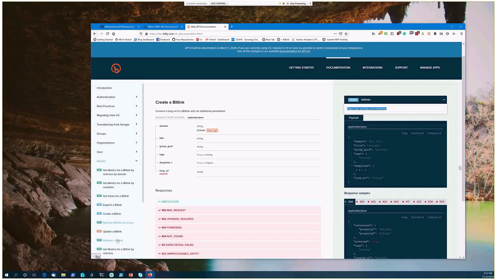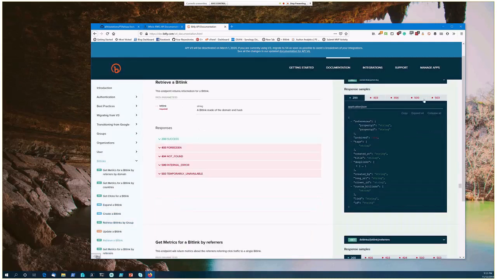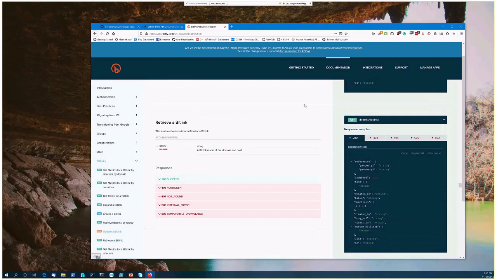retrieve a bitlink, because get things are always much easier. So this requires me to specify the bitlink. And again, I can look here, and so this is going to want an API reference to this URL, and then in here where it says bitlink, I'm just going to put in my value. And what's nice, again, in this documentation, all of this here that you see, this is going to be the expected output that I get. So it helps me decide or figure out how I want to work with the results I get.